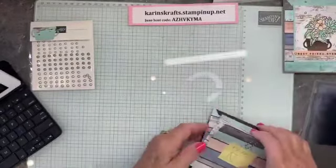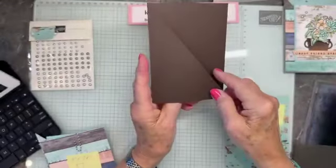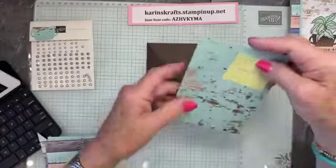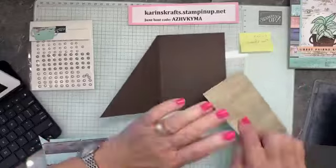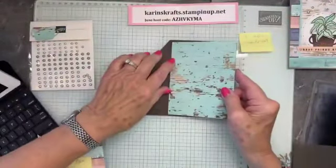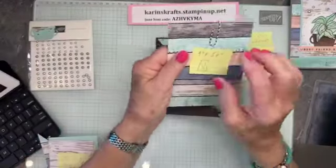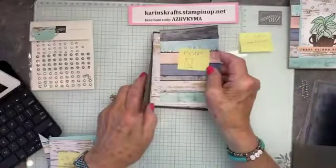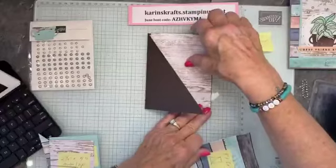We're going to put our basic design together. I already did my five and a half by eight and a half base — I already sliced it on the diagonal and bone folded it. This one I use pebble path; this one I'm using espresso to see which you like better. I have my inside mat — this is a large piece of this beautiful paper, four by five and a fourth. Now this gorgeous piece of designer paper — I definitely would use this one. I love that one. You have to cut two papers that are both four by five and a fourth.